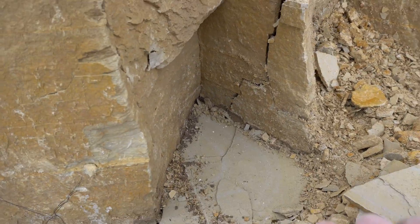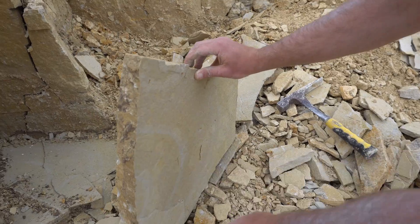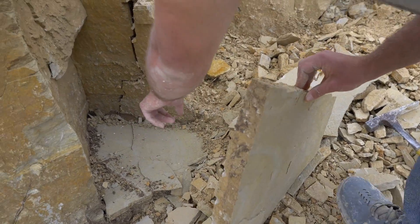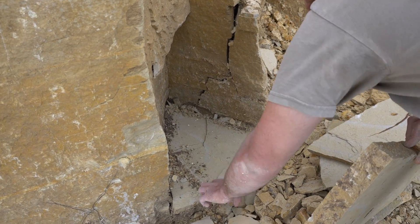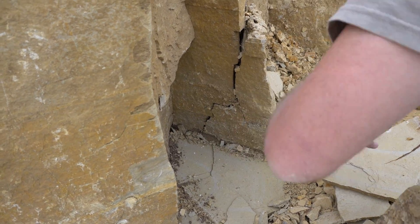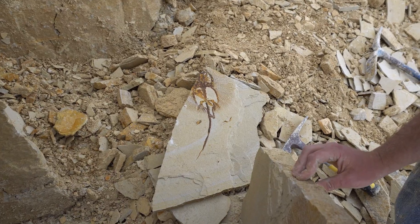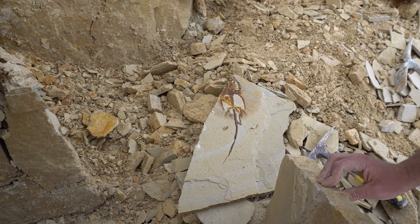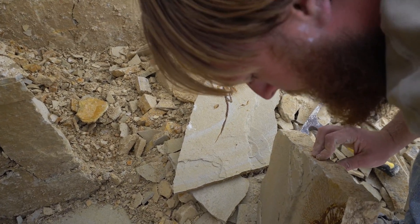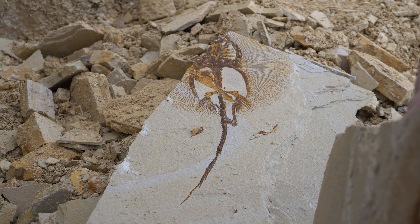That corner right there? Yeah, see how the ripples in this rock go like that? Concentric ripple — with the concentric ripple right there. So the rest of it's gonna be in two pieces right in that crease right there. That's gonna look so nice. Once it's all put together, that's a gorgeous dark brownish-red color because it's right by the bottom of the quarry. And should have a full positive and negative of it.